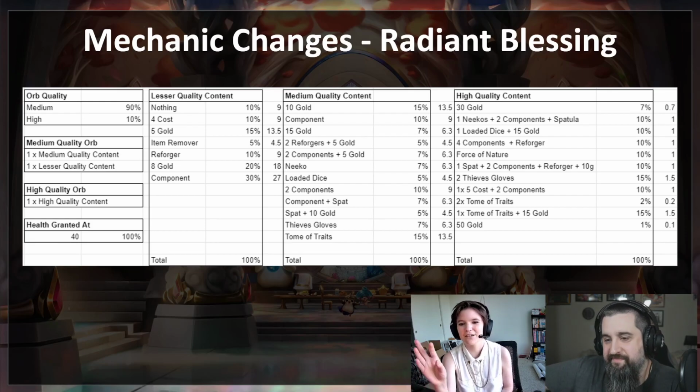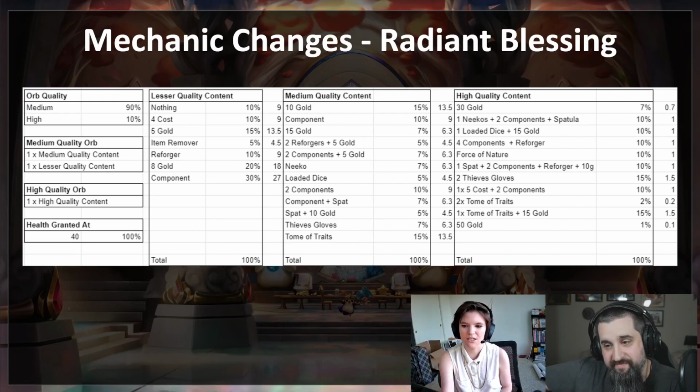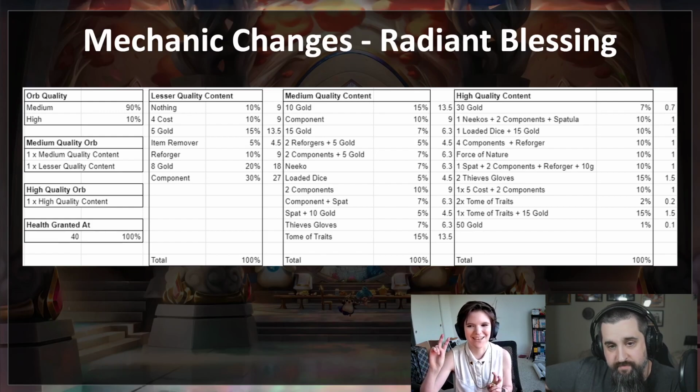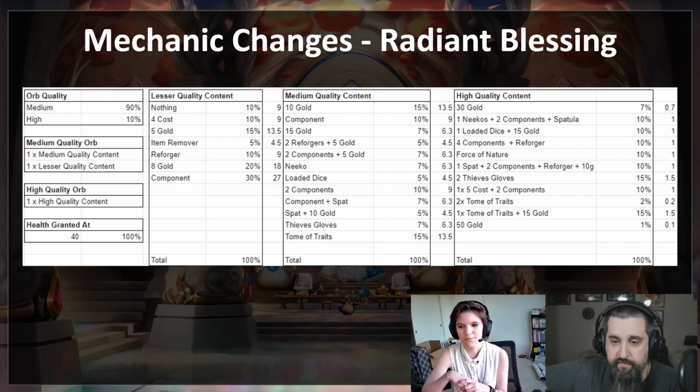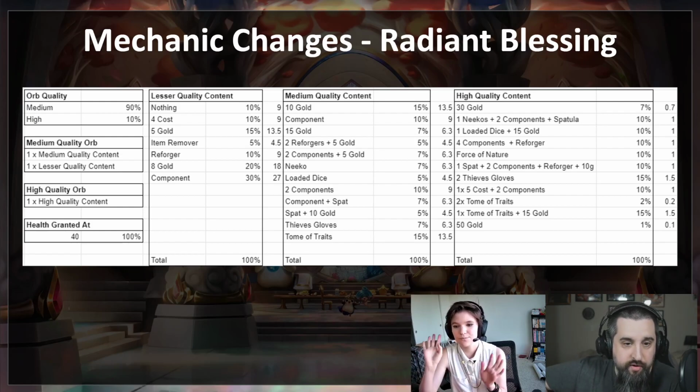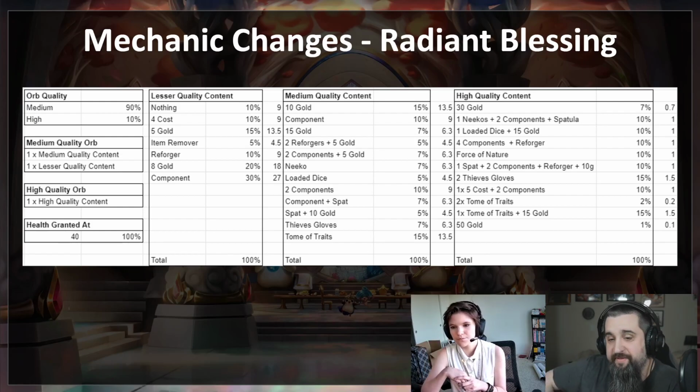But if you roll medium, then you're going to be rolling both on the lesser quality content and the medium quality content tables. So you're going to get a combination of two things. Right. So two examples. Why don't you do a medium example and I'll do a high example?